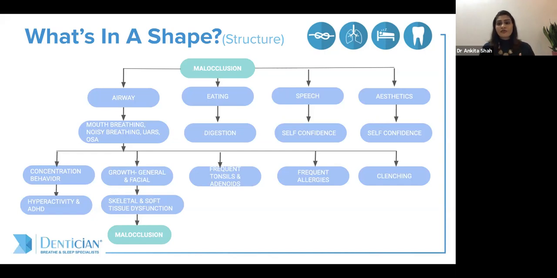Again, a lot of immune factors are released in deep sleep, which is causing a lot of allergies. Clenching of teeth. This is a very surprising and interesting fact which we come across daily in practice. And we've always said that clenching will go away with some age and with time. It must just be happening like that. But in deep sleep, your body is attempting to open up the airway and your mandible comes forward, and being in an unstable position, you start clenching your teeth. So it's often related to sleep disordered breathing.